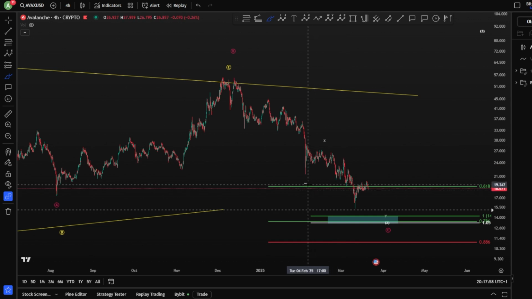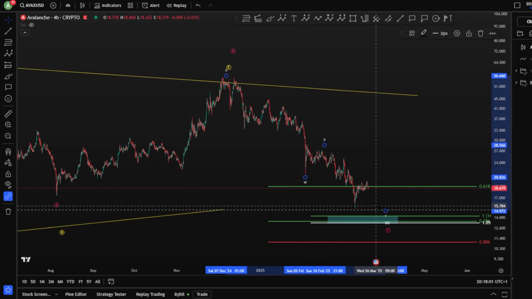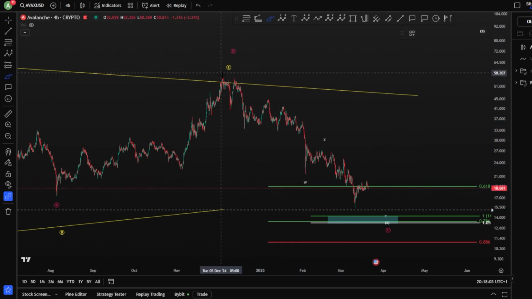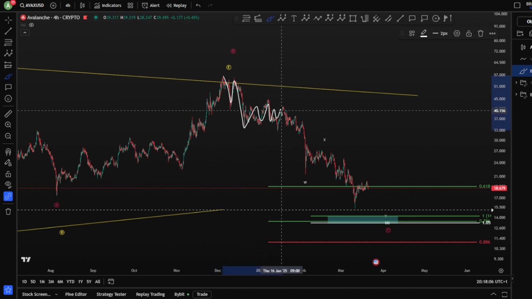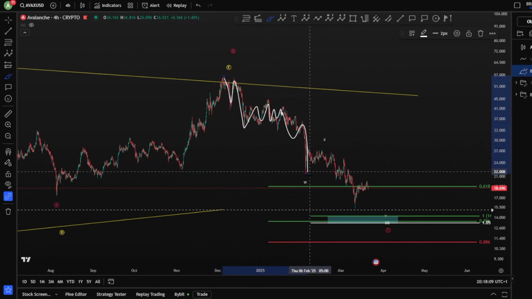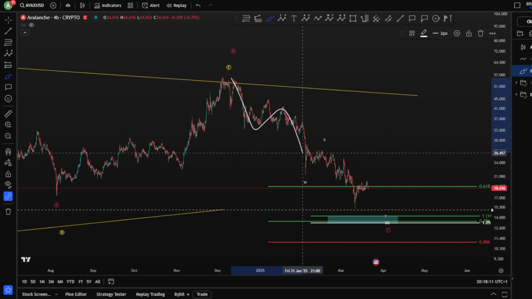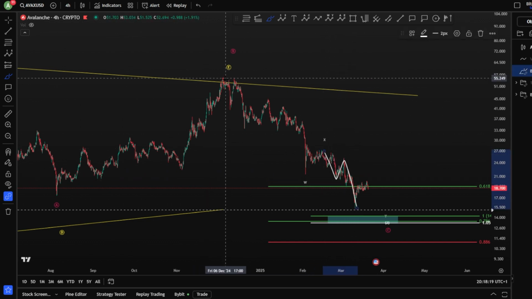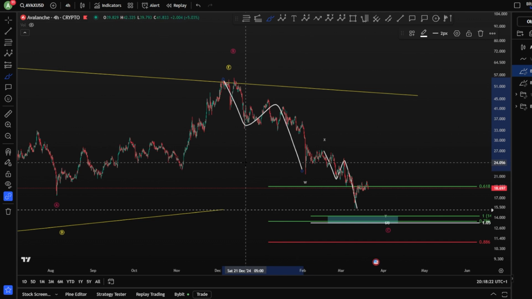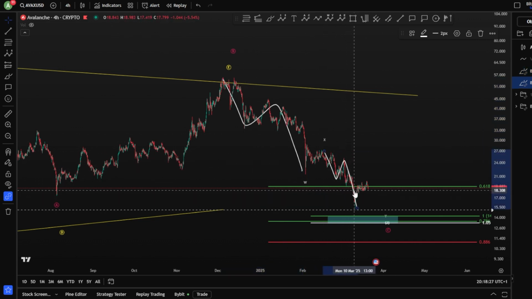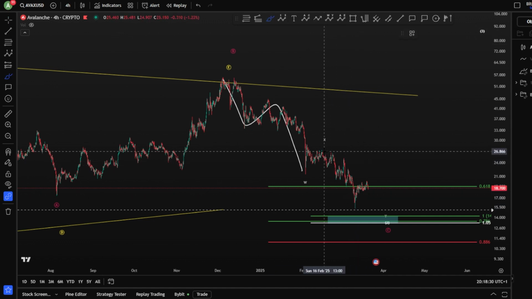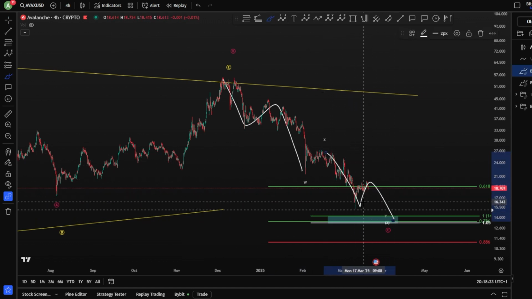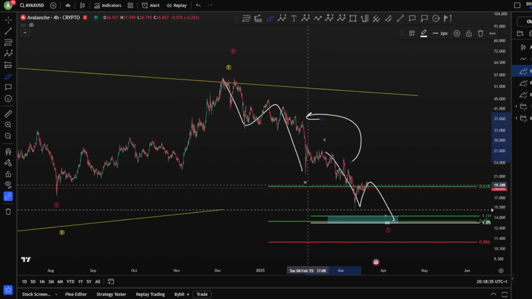So basically we're shifting this to WXY, big WXY, where you have 3 waves down here, correction, and 3 waves down again, or an impulse potentially finishing wave W in 3 big waves. You got your X here, potentially even a triangle, and then we got another zigzag towards the downside. However, what I don't like with this, look how massive this W is, and how small this Y is. Now, what is the potential is that we have a bigger wave Y, and therefore it's gonna match, right?